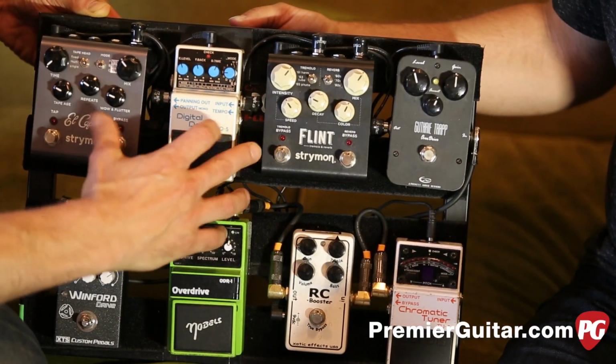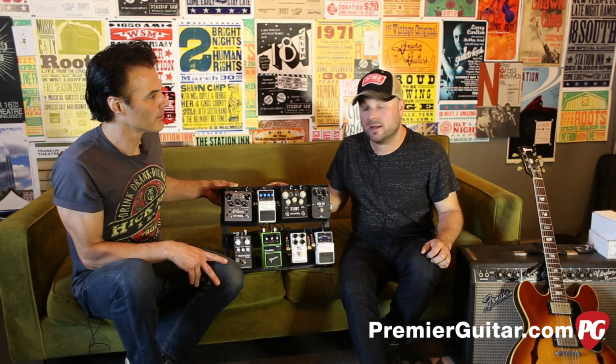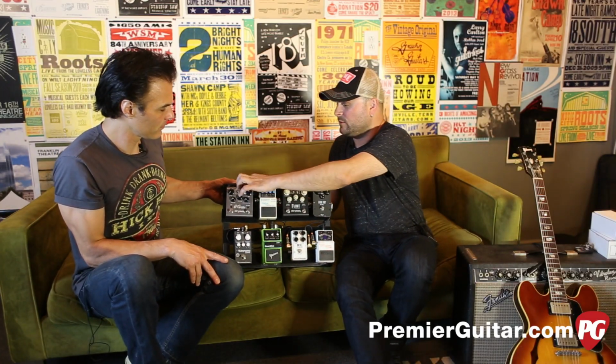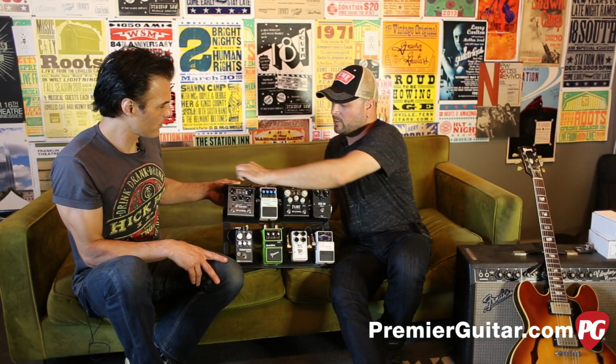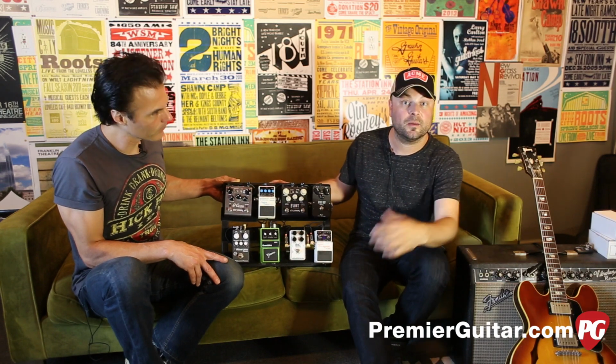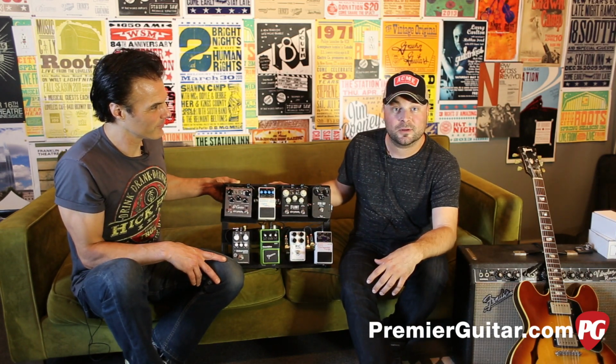Now these last three are stereo pedals. Do you ever run stereo rigs? I really don't. I just come out of the left out on the Strymon, and then I usually just go into one amp. It's nice to use two, but I'm kind of traditional when it comes to that.